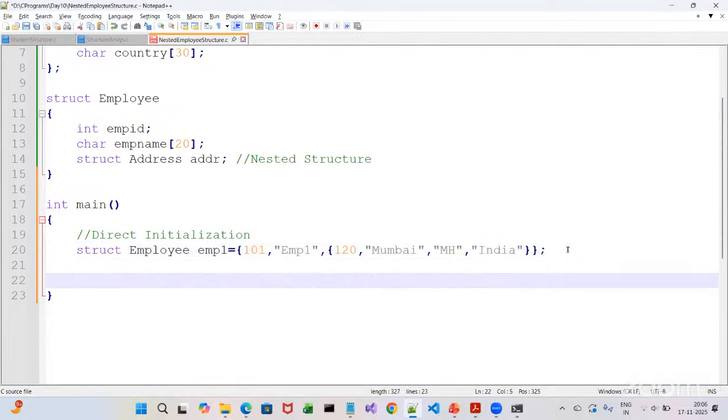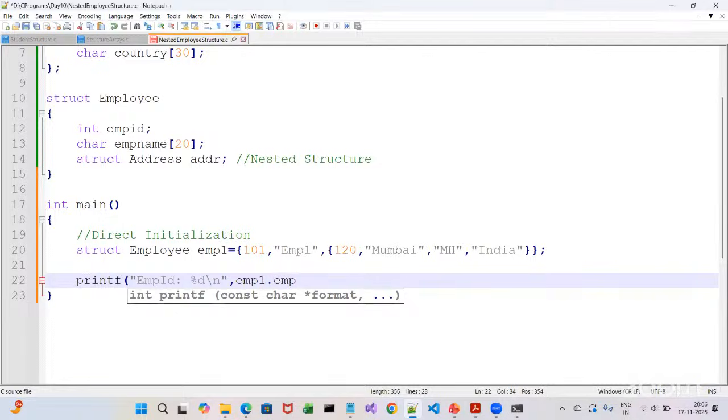Now let us print the value. So printf. I want to display the employee ID. So I'm going to write %d \n and employee one dot. Use the dot operator, employee ID. That is the variable created.